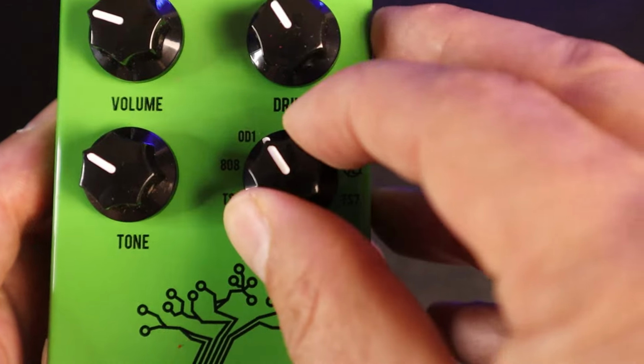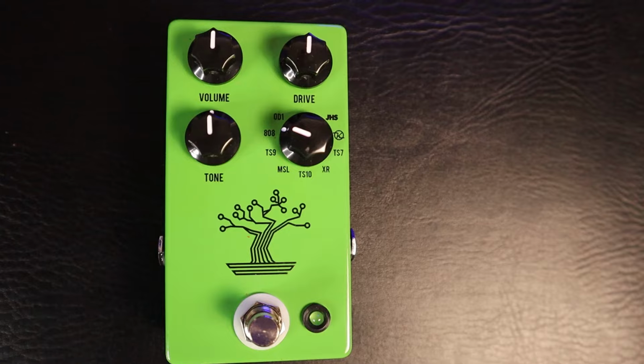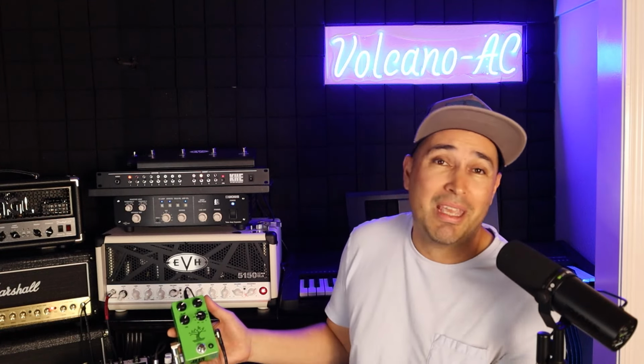And then the JHS Bonsai 9-way Screamer pedal is also fantastic. I think the 808 mode really sounds like the original reissue from Maxon. And remember, the JHS was modeled after one of the vintage ones, so there's a very slight difference, but when you have this in a mix, I don't think there's going to be a big difference, because it also cleans the muddiness of the amp. So that was fantastic.